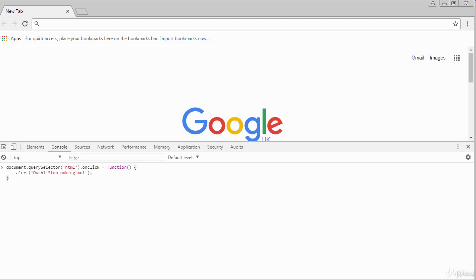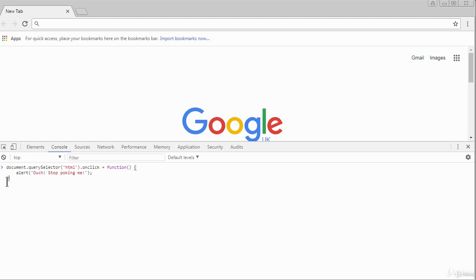So to demonstrate how this works, I've already entered some code in my console, inside my Google homepage console here. So I've got the document.querySelector. The document.querySelector returns the first element within the document that matches the specified selector.